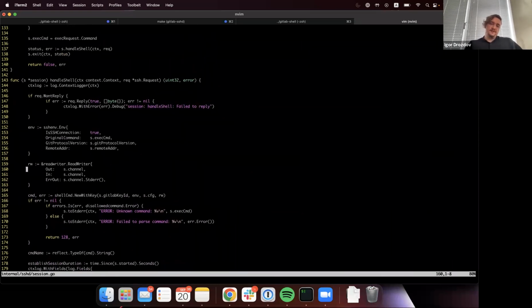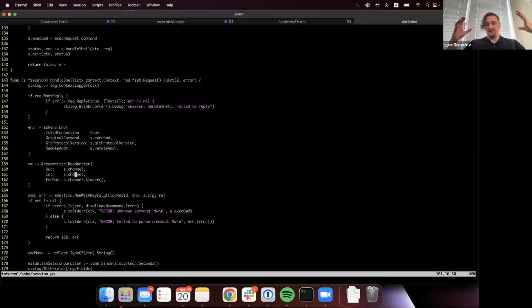Maybe it won't explain it a lot, but we actually provide a channel to Gitaly. We're providing an abstraction to Gitaly, something that Gitaly can write into. Before gitlab-sshd, it was just stdout, because OpenSSH was reading from stdout. But now with gitlab-sshd, we provide channels. These are gitlab-sshd abstractions. It's something Gitaly can write into.